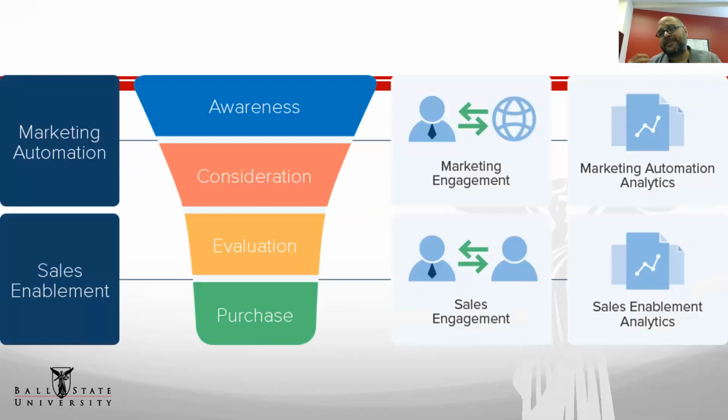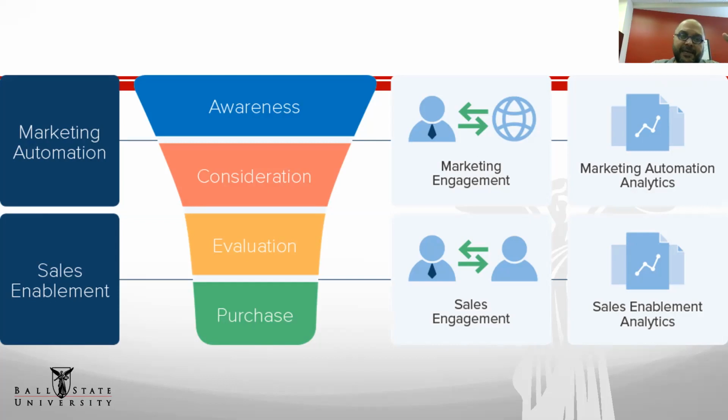So what do I mean when I say sales and marketing have to work together? You have done your assignment on marketing automation, where when you took a look at marketing automation, you must have done the typical awareness, consideration, evaluation, purchase. Or for those of you who are hardcore marketeers and have had classes on communication, you'll know this is the attention, the intention, or impression. Then you'll have the desire and the action, the AIDA model.